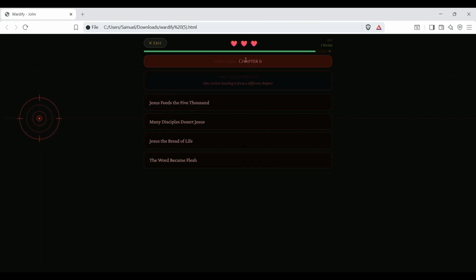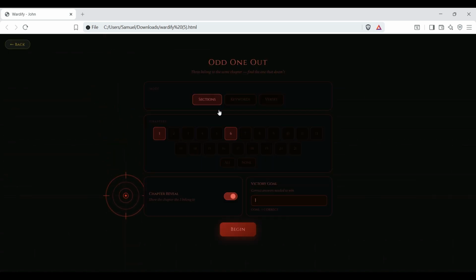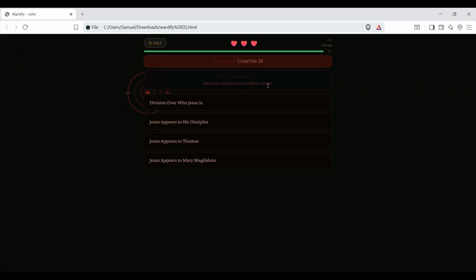So 3 of them from chapter 6. So it just gives you a little more information. It's like, here is the chapter that 3 of these are from. Which one is not in chapter 6? But yeah, so there's that final function. I think you can have as many as you want. It's just, yeah.